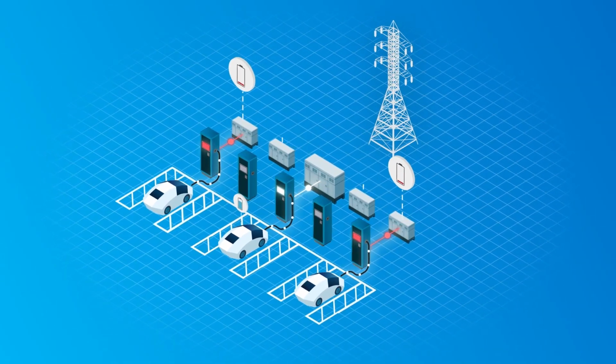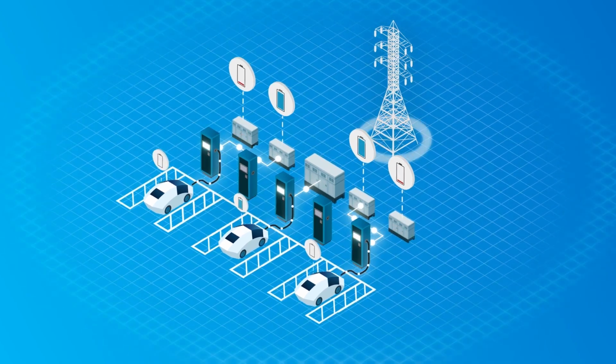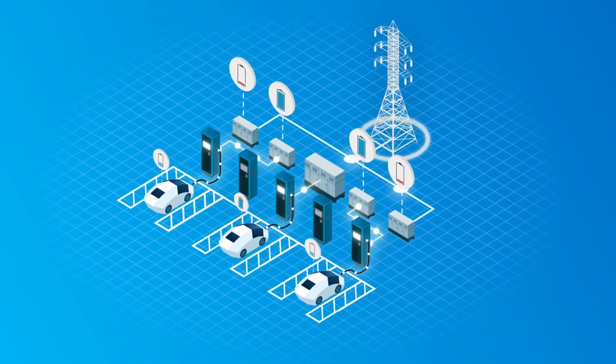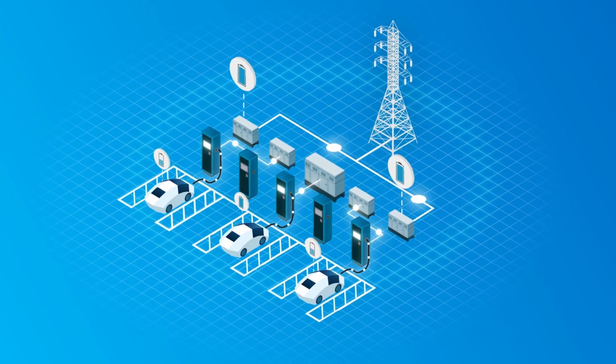Then, because the demand isn't linear, with equal demand for charge and discharge across the various appliances, it means that some of the batteries will be charging and some of the batteries will be discharging at the same time, while access to the grid supply is then being used to support them.